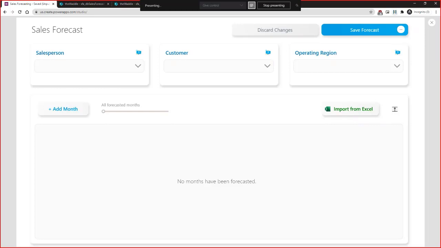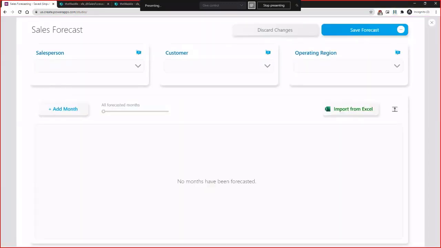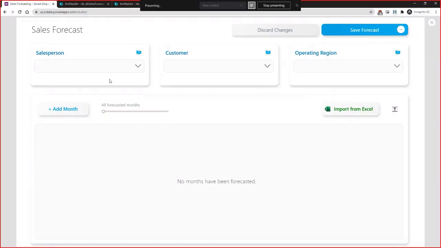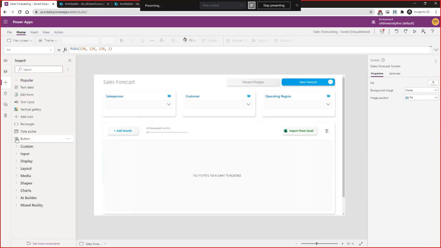So we go from the basic idea of just feeding into a single collection, single gallery, and then putting that into SharePoint, to something a little bit more advanced. Now, I'm not going to try to take this one apart too much. I just wanted to show you some of the pieces of it. Up here, instead of it being a text box, I have a drop down. Again, all this is just controls inside of Power Apps. So hitting plus, and in this case, those were called combo box. So plus input and combo box. What that does is, sorry, I'll wait for that one to start up again.